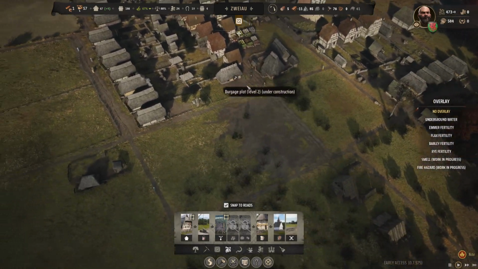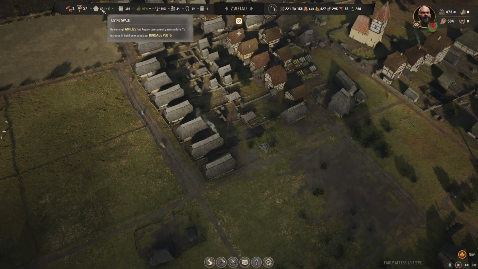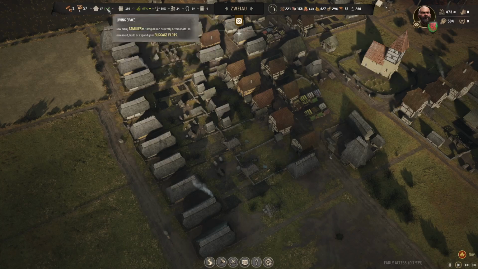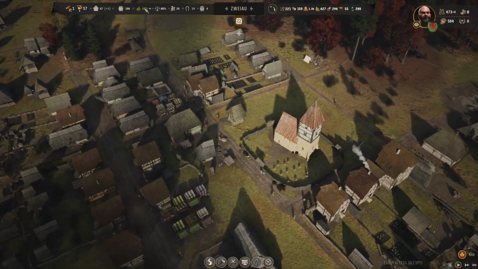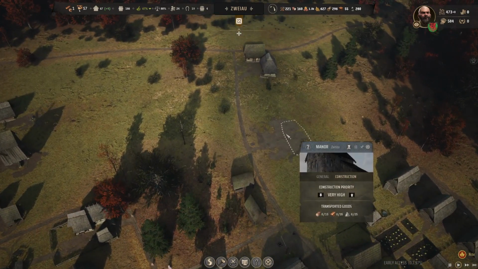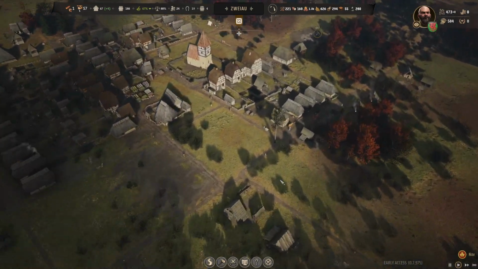We'll start with just 4, and we'll see where that takes us. Right now, we have 9 extra living spaces. We would just like to boost our approval higher so we can get higher population growth, because right now we're sitting around waiting for people to join our village and they don't want to. I could lower my personal tax rate. Well, I can't because the manor is under construction.